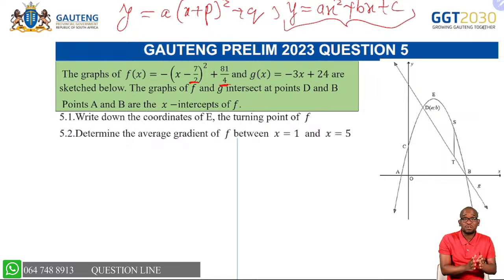You should be conversant with it, because you do it in grade 11, as well as in grade 12 when you do your circles in analytical geometry. So it's very, very important that you understand both forms, so that when they examine you on a different form, you are able to answer questions there. Because some of you did not even attempt this because of the form that it was given, and also because of the fact that there are fractions there. Remember, fractions are just small numbers.